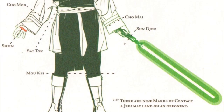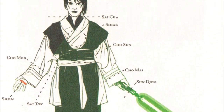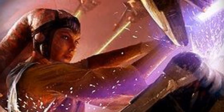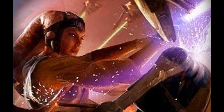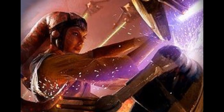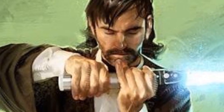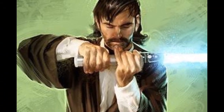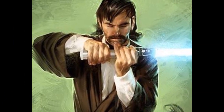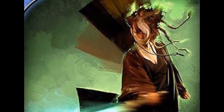I will be making a separate video detailing the lightsaber combat marks of contact and other more general maneuvers, many of which were originally conceived as part of Shii-Cho, but were carried over to the other forms and are not exclusive to it. For all intents and purposes, the fundamental discipline of the Shii-Cho form was the fundamental discipline at the core of Jedi training, but taken to its most extreme degree so it can be applied to combat.